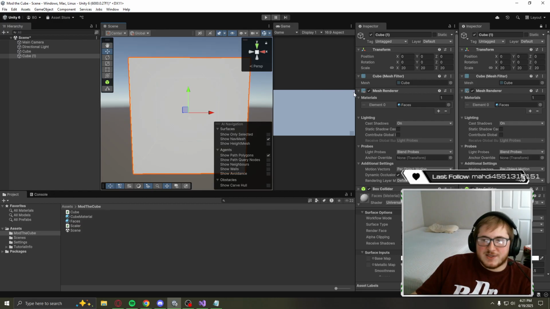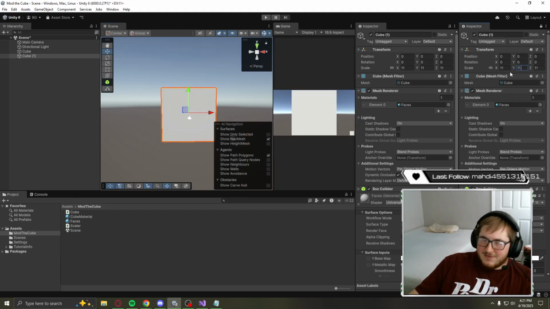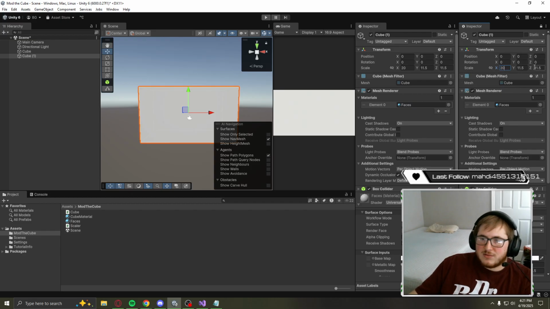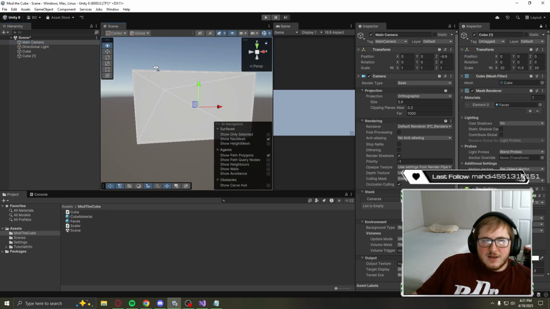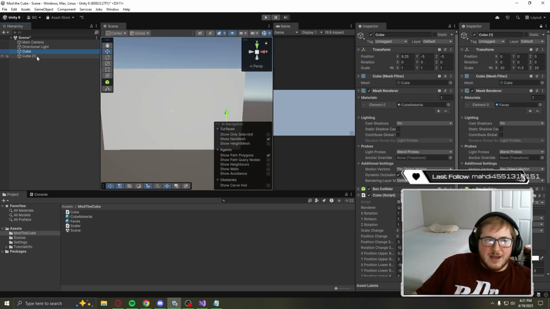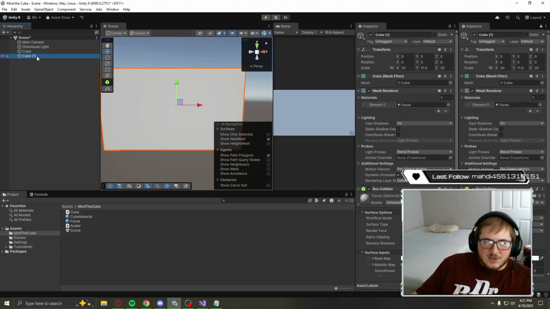What else did we do? We changed the scale of this. We flattened this to like 11.5. Oh shit. Is that how it was? Camera? Yeah, that fits. And then we had to change the bounds. This one was actually called room.